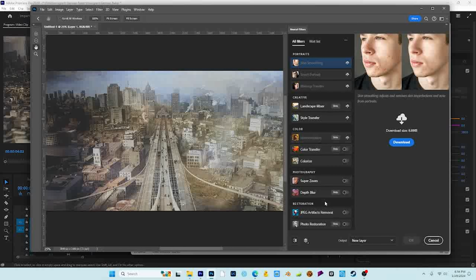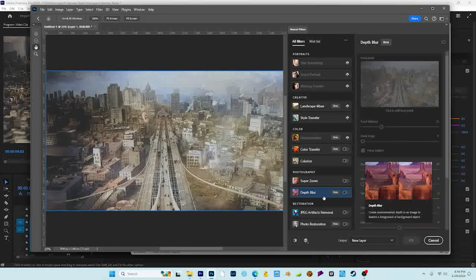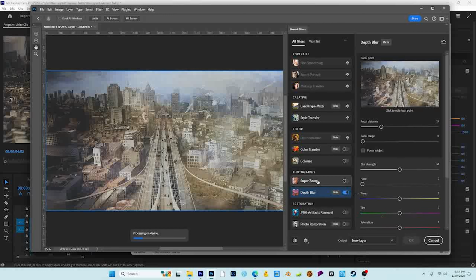And we want to come down to depth blur. What this does is kind of the same thing that portrait mode on a cell phone does, where it analyzes the picture, tries to figure out the depth of the picture, and then will pull parts of it out of focus. So we're going to hit depth blur. It's going to process for a second.